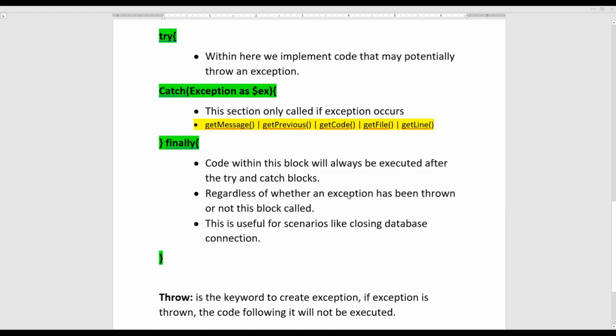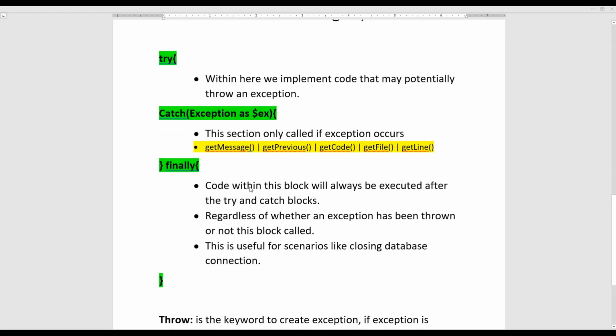Finally, the finally block. Code within this block will always be executed after the try and catch blocks, regardless of whether an exception has been thrown or not. This is useful for scenarios like closing a database connection. Anyway, whether the exception happened or not, it will trigger the finally block after try and catch. So if we want, we can use this finally block.